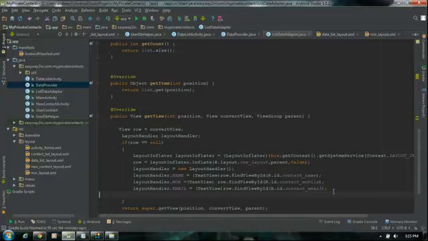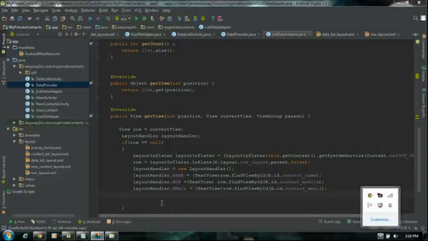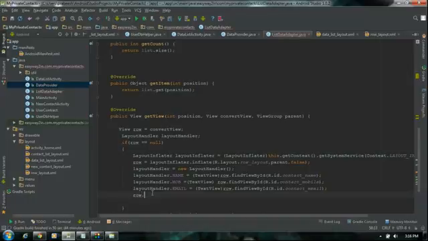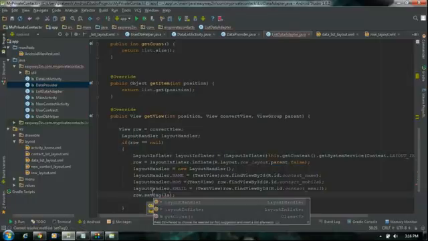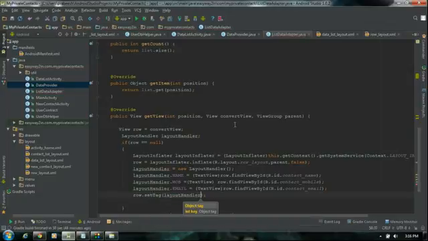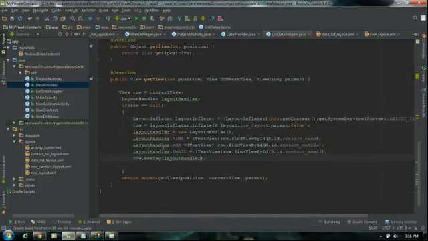Okay, so now we have the row, and we have all the components from the row. Now we have to add this row into the layout. So use this method, row dot set tag, layout handler. Okay, now we complete the row.